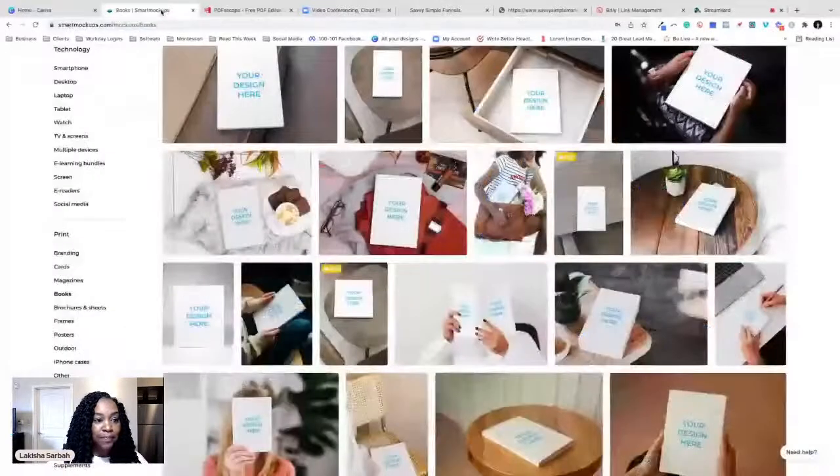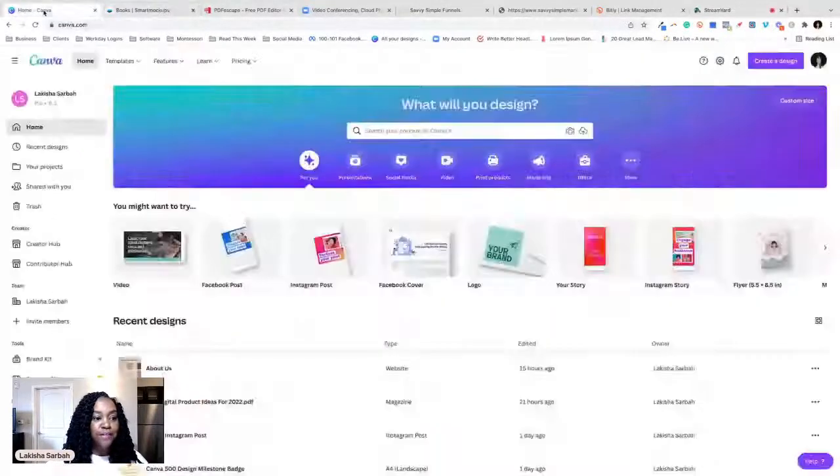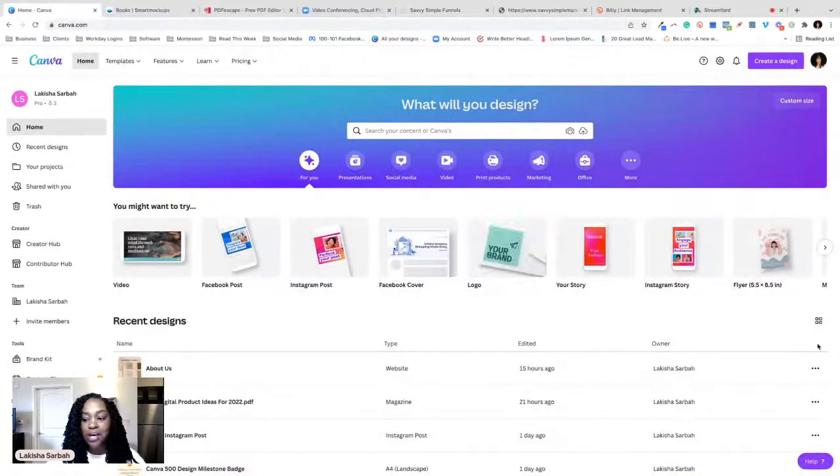Let's do that. So the very first resource, and it should not come as a surprise to you, that I use is Canva, right? And the way that I use Canva is I use Canva to create some of my digital products. Many of you have purchased those. That's like my templates: social media templates, lead magnet templates, workbook templates, ebook templates, planner templates, right? So any type of template.